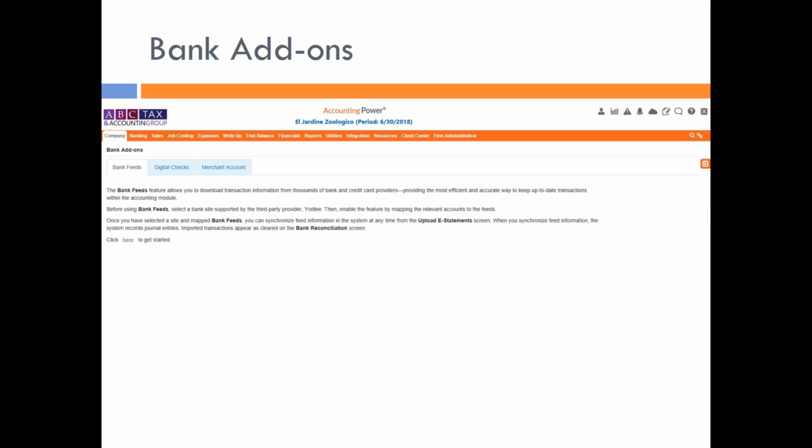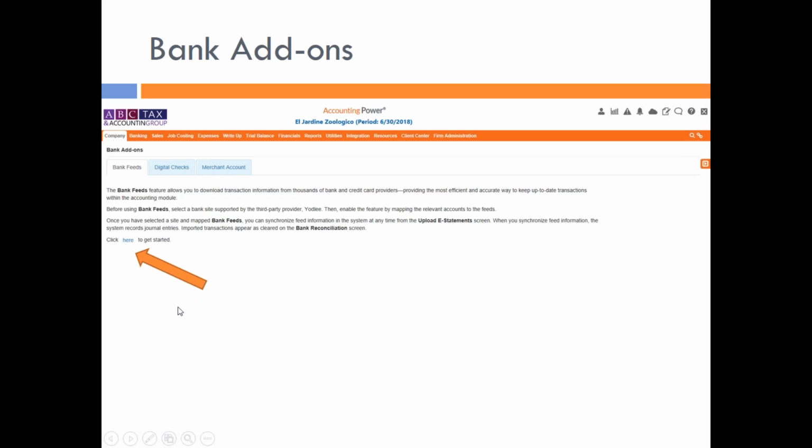It's inexpensive, it's $1 per check, which compared to printing checks, stuffing envelopes, buying stamps, and all the other things traditionally involved in paying bills, is a very efficient method to use. Merchant account, of course, is just the ability for you or your clients to accept credit card payments. So anyway, back to the bank feeds.